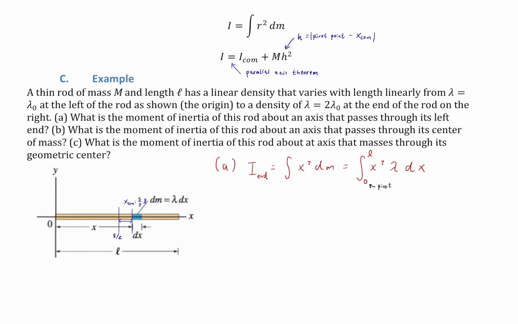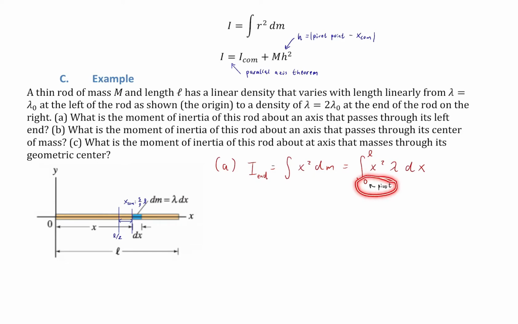Then I'm going to carefully think about my limits of integration, because you do have to be a bit more careful. If you're rotating, you have to make sure that you're integrating from the pivot to your final point. That's why I like to start with finding the moment of inertia about the origin, so that one of my limits can be 0. I could set up this integral and find the moment of inertia about the middle, but in that case I would go from negative L over 2 to L over 2. So I'd have different limits of integration, and that would give me a different answer.